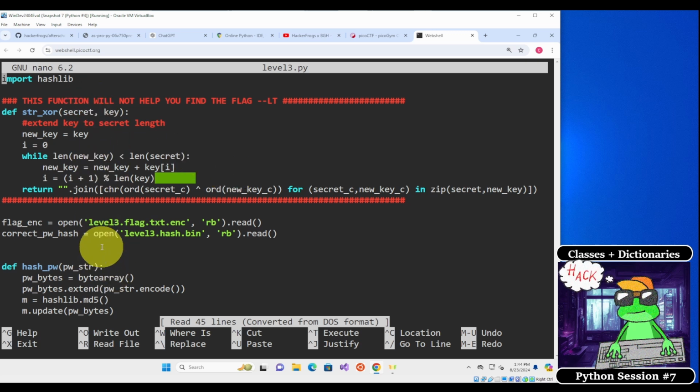So we've been studying Python, so we should be able to understand some of the stuff that's going on inside of this code. It's all right if you don't understand everything that's going on in this code. You don't need to understand everything in order to finish the challenge.